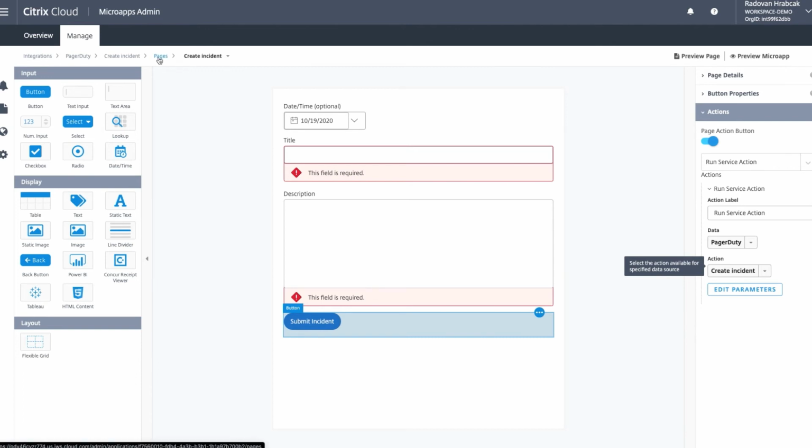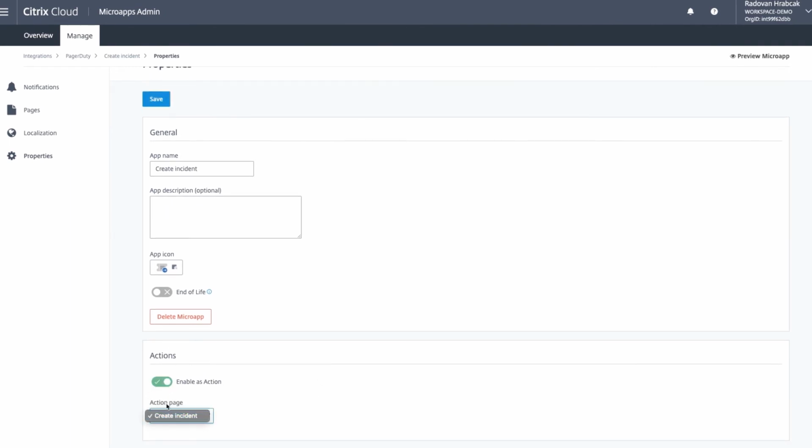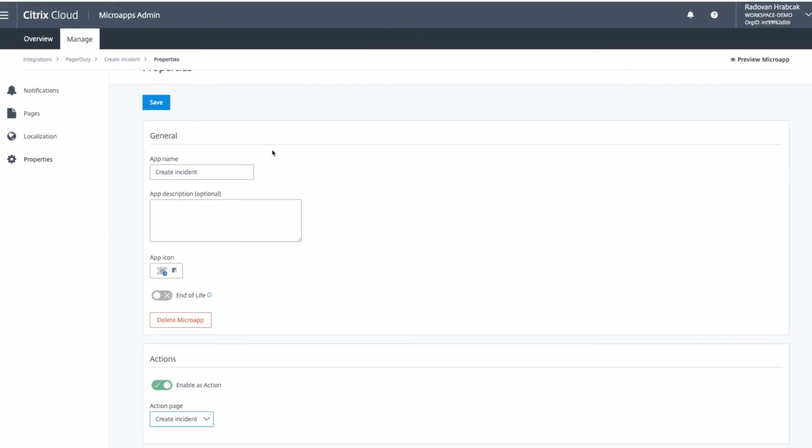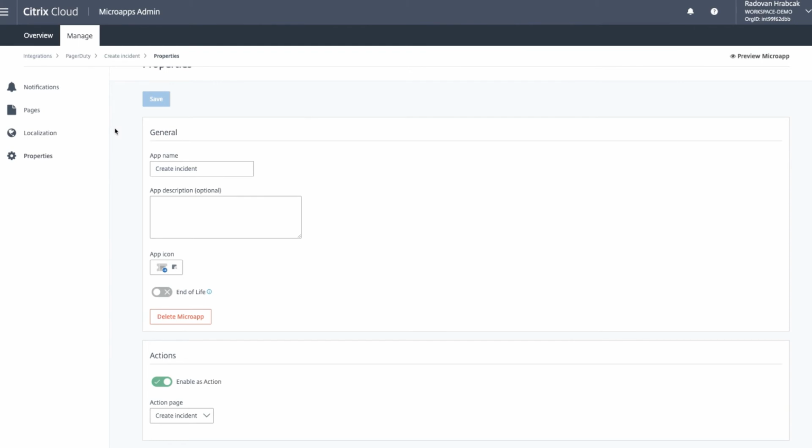One or two more things we need to do. We need to enable this microapp as an action, and we need to choose the action page, which is create incident. So I save it here, and one more thing we need to do is to subscribe this microapp to the user, or the groups of users, that will use it.